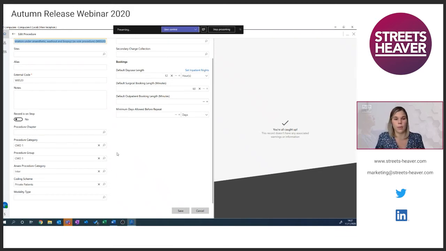So one of the things just to bear in mind is, I think it's in 8.30, but in probably the next major release, we are actually renaming these fields just to make them a little bit clearer as to which ones they are. So we're starting at the top. So this is obviously relating to the hospital. The next one down is relating to the surgeon. Obviously this one is around the anaesthetist. So again, we're going to relabel those fields a little bit clearer as to what they relate to, but essentially functionality is still going to work exactly the same.